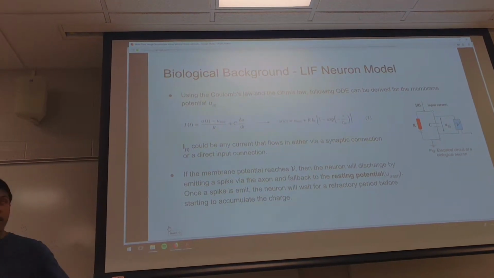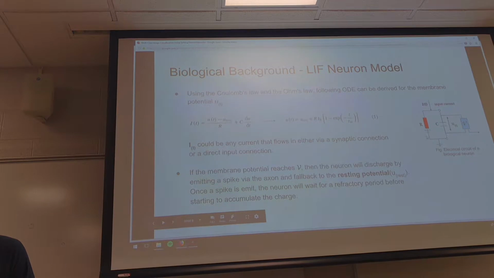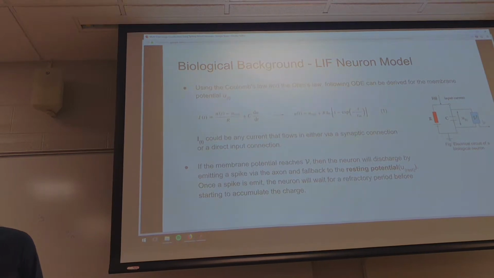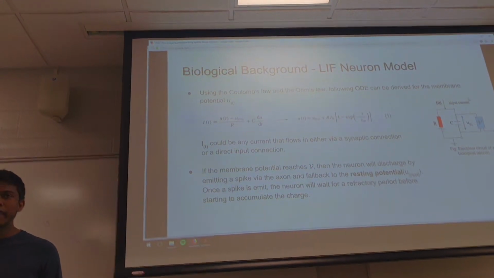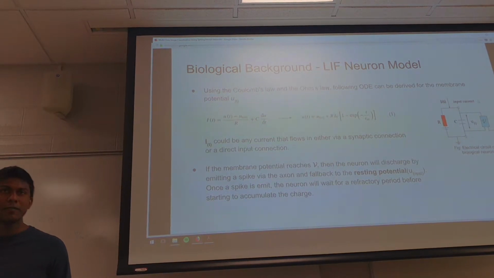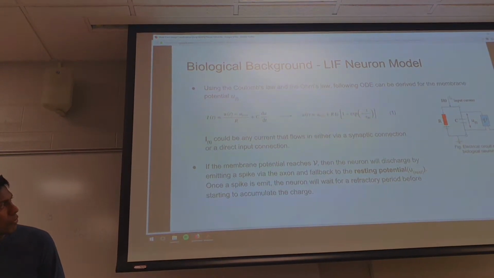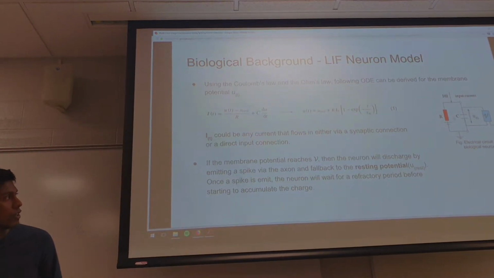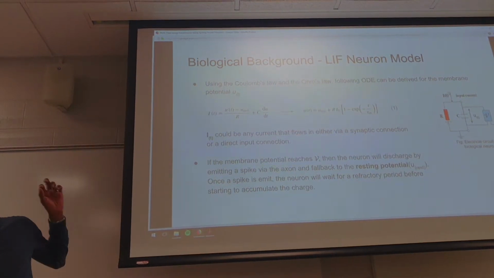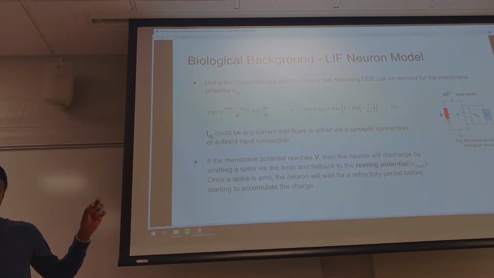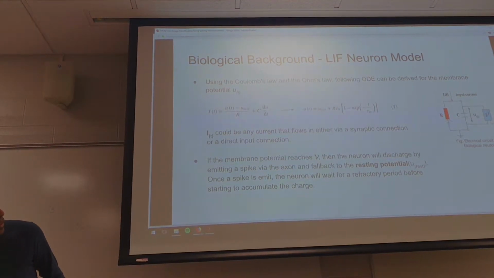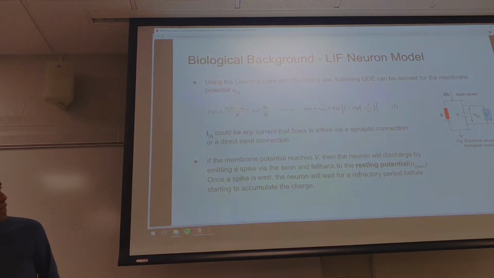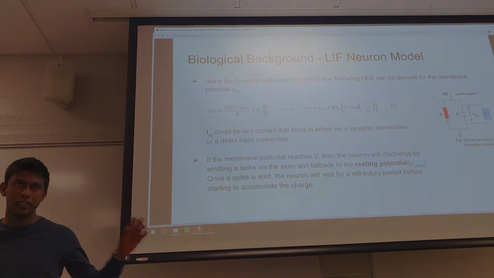Thank you, Sabra. We can consider this circuit as the electrical representation of a biological neuron, whereas we are considering the LIF neuron in this project. So LIF means leaky integrate and fire. This schematic shows three major components of a biological neuron. First, we can think of this input current as the current that is flowing from a synapse or any other external input to the neuron, and then this whole circuit as the membrane part of the neuron, and then this outgoing arrow as the axon of the neuron that is flowing current to the outside neuron.